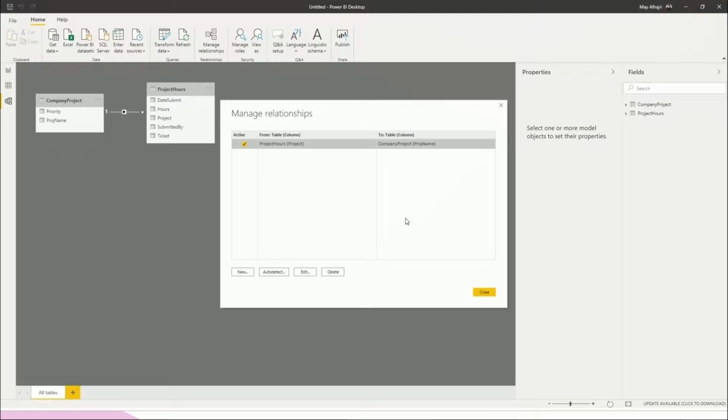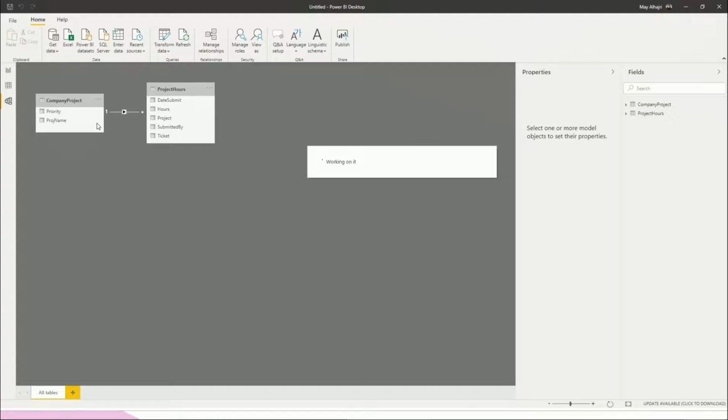But how? Power BI will go and check. For example, if I have two tables or maybe three tables or as many as you have, and here I have a project name or an ID column, and I also have a column with the same name here. For Power BI's auto detect function, it seems there is a relationship because I have the same column name in both tables or all my tables. So sometimes you need to be very careful, and I already mentioned it before.